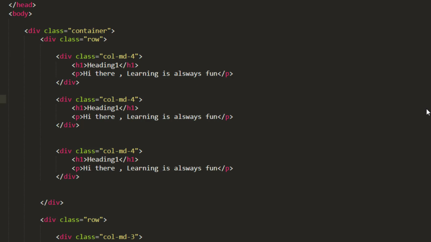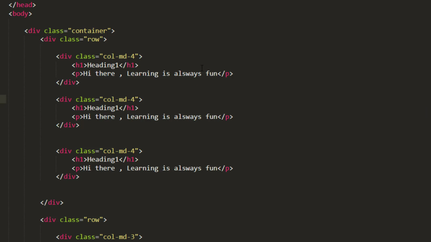Say for example, you are designing the services section of a company, okay? And they have like 6 services. So you want to place 3 services in one row, then the next 3 other services in another row. And also, generally you will always want to make it of equally width contents. So what you will do? Number of services in each row is 3. So you divide 12 by 3. And that will be the number of columns for each content.